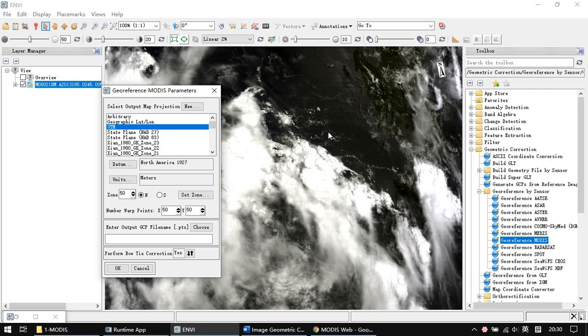So the unit of the plane coordinate system is meters, but the spherical coordinates have the unit degrees. This is the difference. And the plane coordinate system is suitable for small scales. So this is some basic knowledge about map projection.